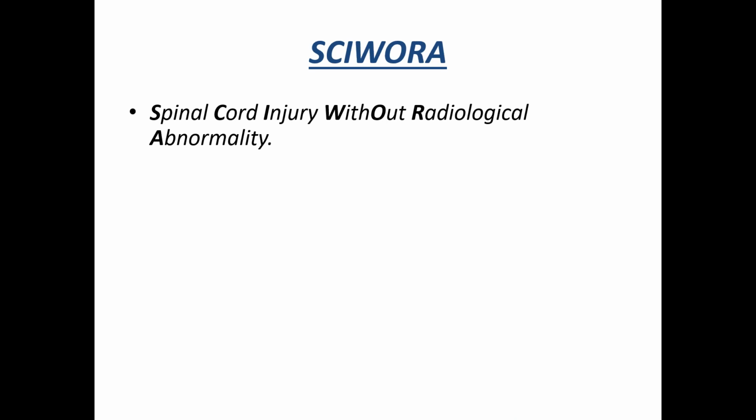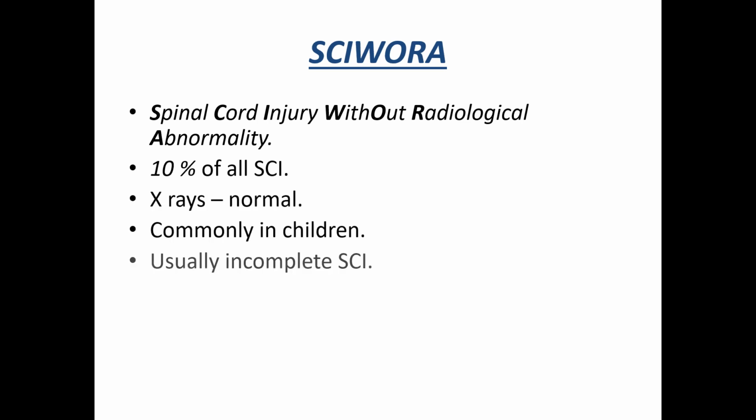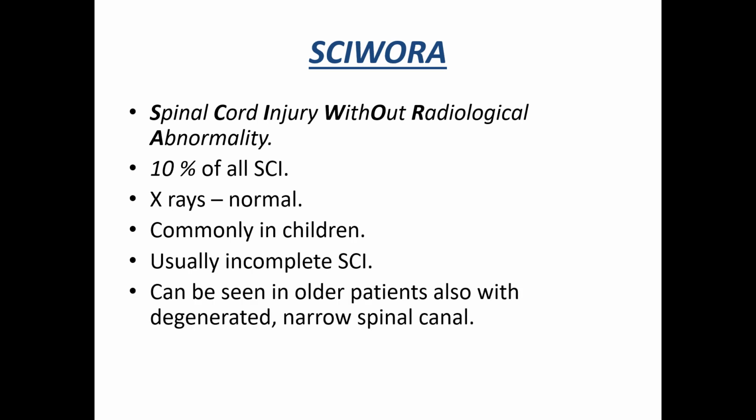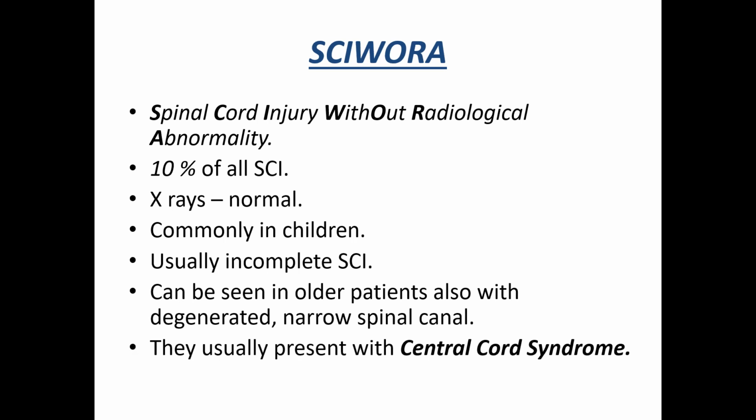SCIWORA we call it when spinal cord injury is there without radiological abnormality. SCIWORA is a short form of this sentence: spinal cord injury without radiological abnormality. X-ray is normal, commonly in children. Usually an incomplete spinal cord injury, it can be seen in older patients also with a degenerative narrow spinal canal. They usually present with central cord syndrome.